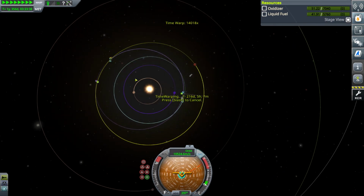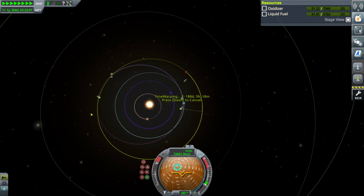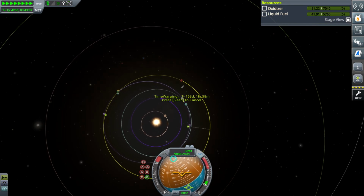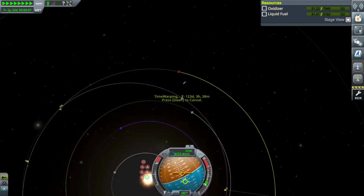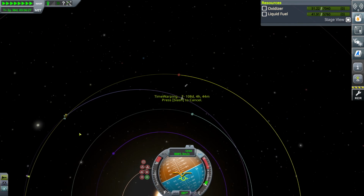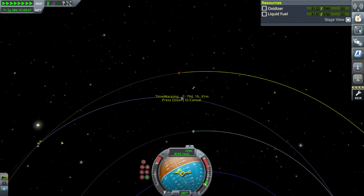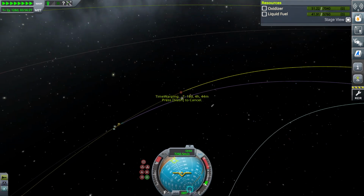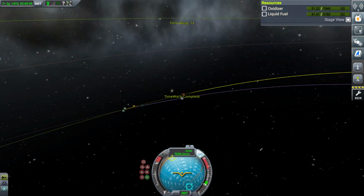I think we have to wrap this up. Man, I'm so close! I know, but these long warps, these long missions, these lazy, crazy days of summer. It's not just the warps, though. Our entire first ship failed. Yeah, and I got other stuff I gotta do. Unfortunately, we gotta see if we get in orbit. Don't we have to see that? I don't know. You're the one editing this. I mean, we're gonna get in orbit. What do you mean if we get in orbit? If we get intercepted? For circularize. Oh. We're gonna do that, aren't we? I think so. We have our whole tank of nuclear fuel. Yes, two tanks. Tune in next time to see if we circularize.